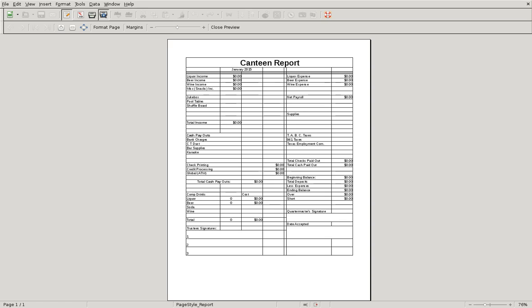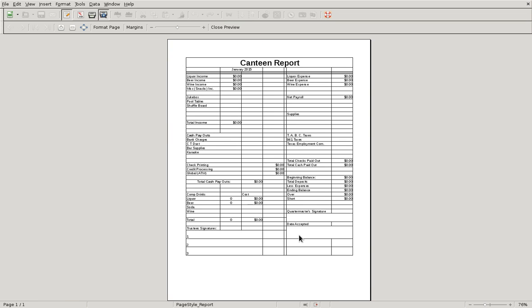Okay, here's our canteen report and spreadsheet that we've been working on, and I've made some new additions to it. As you can see, all of the items here that have $0 and cents are populated automatically from the input of other sheets.